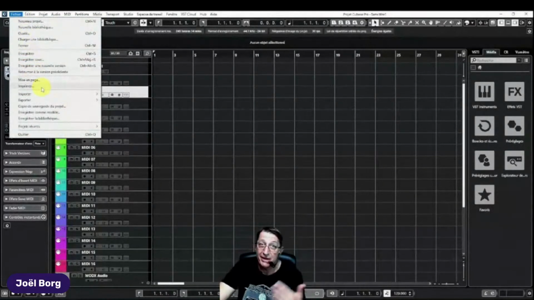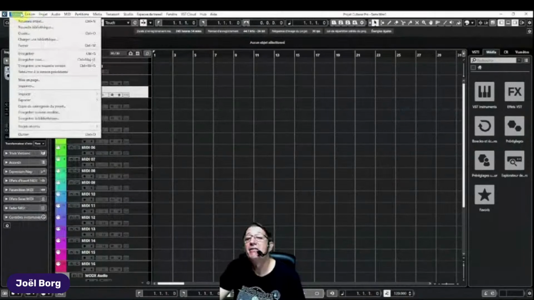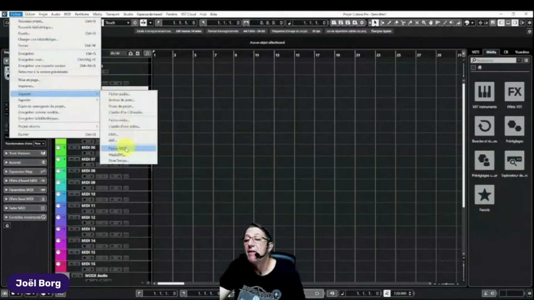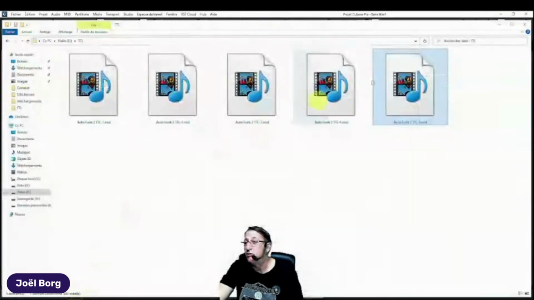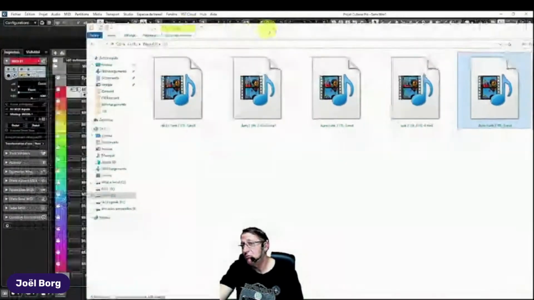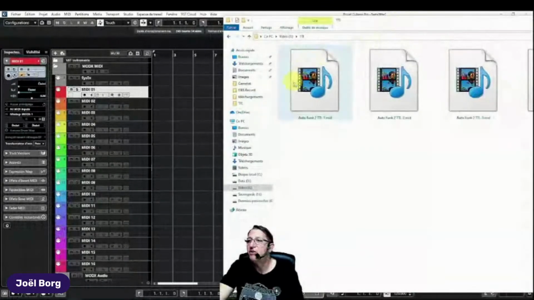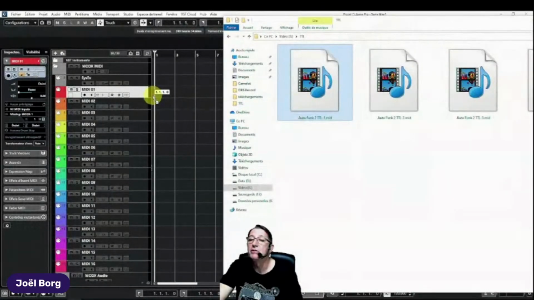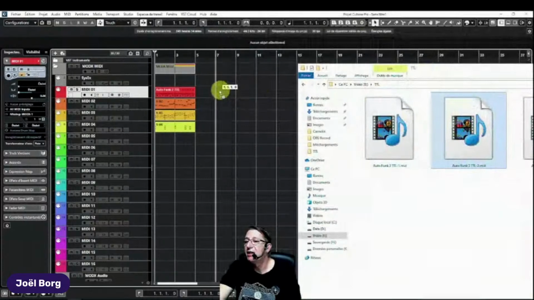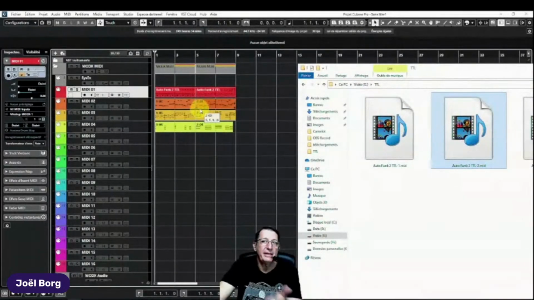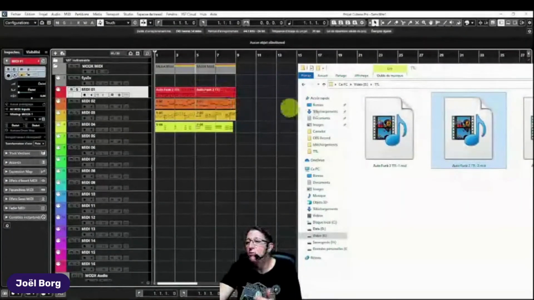Sorry, it's in French. You know I'm French. So File, I say in English, Import MIDI file, and you can import a MIDI file as an example. Most DAWs can do this, or another way, and most MIDI DAWs support this. Generally, drag and drop is supported, so you have this to test. And you see directly I can drag and drop the MIDI file. Here it's in Cubase, so you just have to test on your DAW if it works. It's a very, very quick way, and afterwards you can copy, paste, etc.